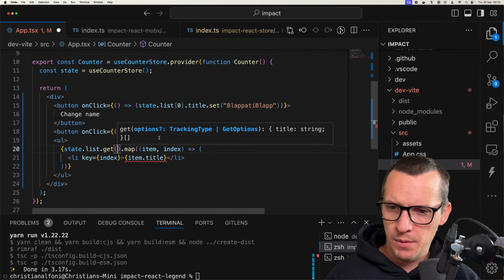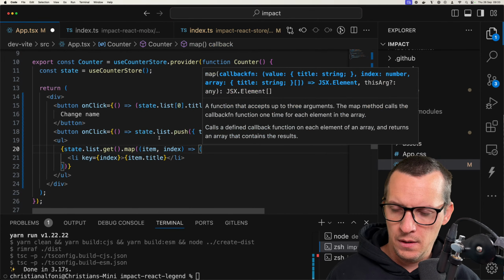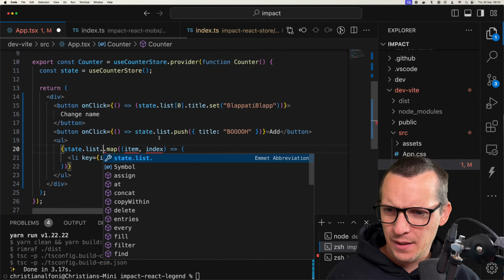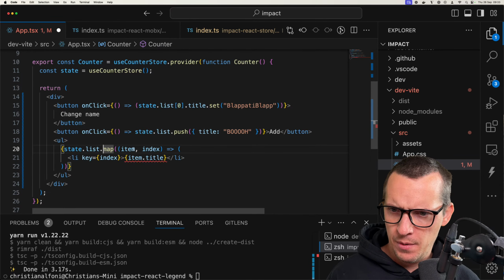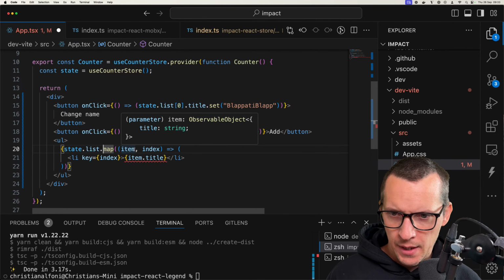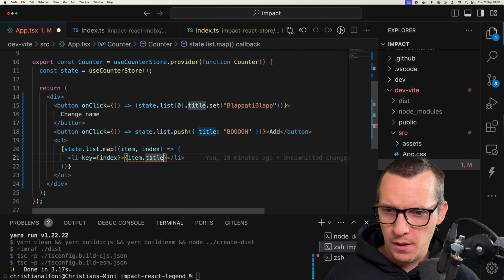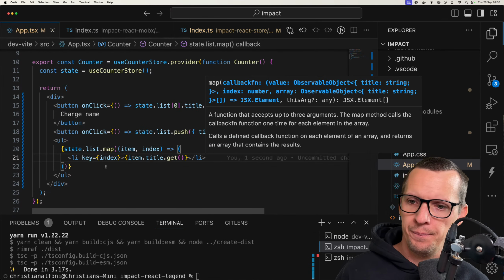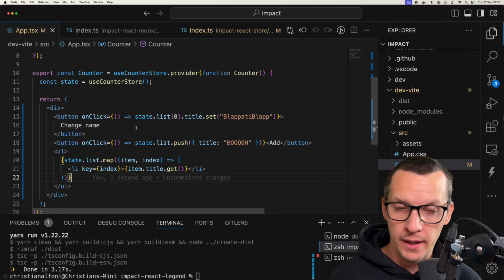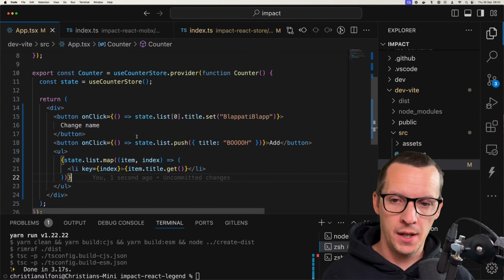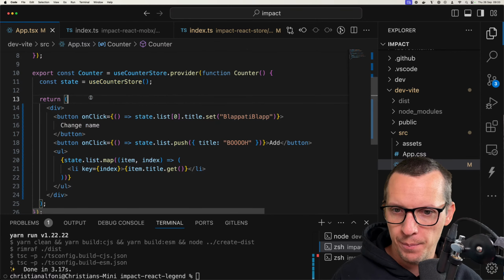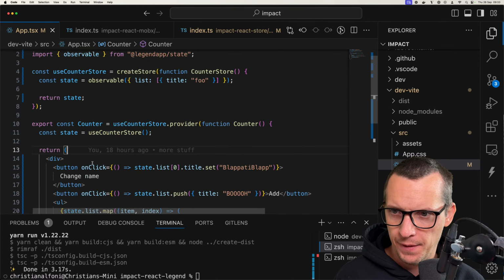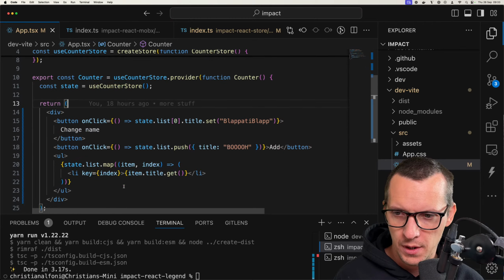Yeah, but here we need to get, does it have map? Oh, it does have map. Yeah, again, I haven't used it before. Yeah, exactly. I think Legend is very interesting how they implement their reactive primitives and also how you consume them. But it's different, and I'm just not used to it.